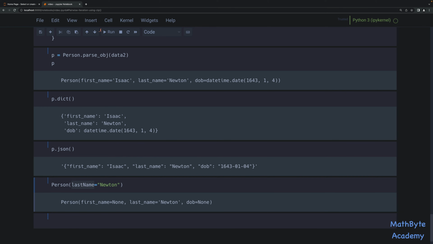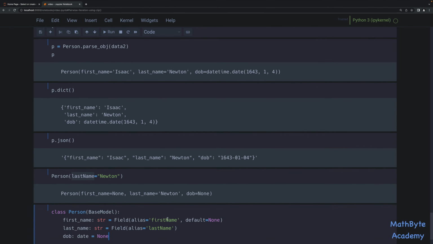However, we can actually configure Pydantic to allow us to use the field names as well as the aliases. And to do so, we need to configure the Pydantic model. And this is going to be just one configuration. There's a lot of configurations you can do for your Pydantic models. We'll take a look at another one later on in this video. So let's go ahead and take the original class. That was this one here, right?